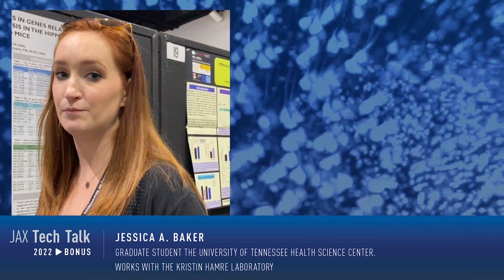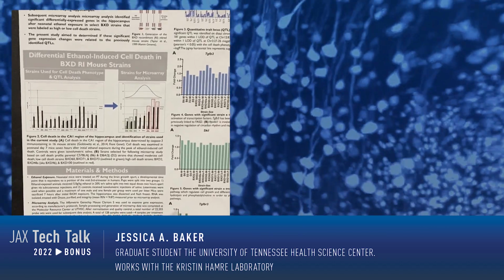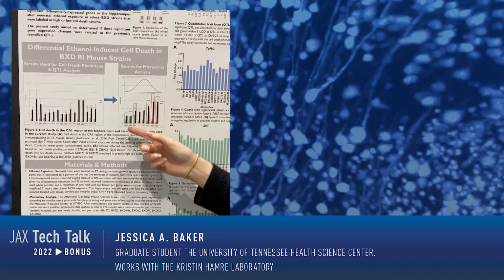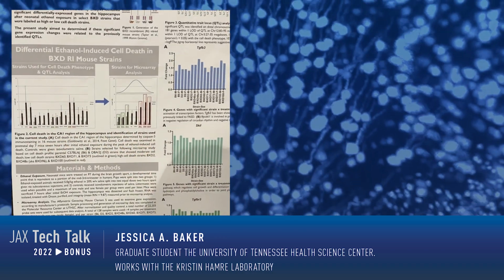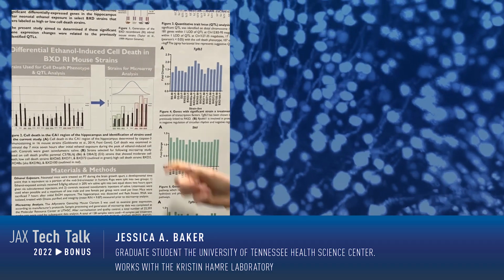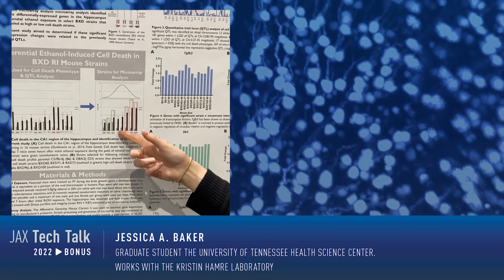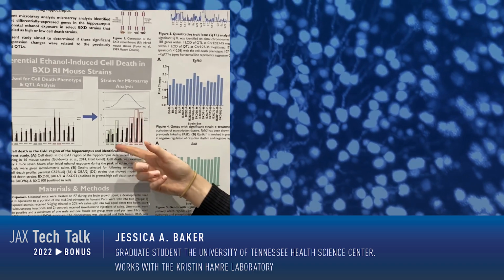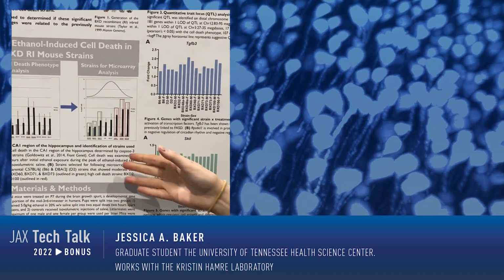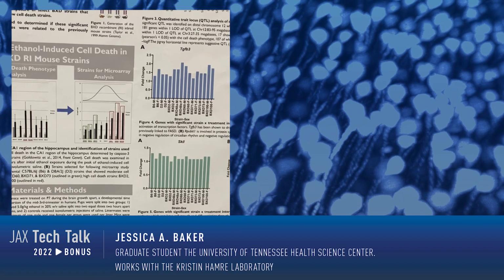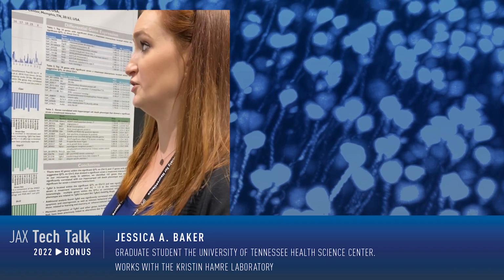So the next step was to do a microarray analysis, in which I tried to make my own normal distribution by picking strains that showed low cell death after ethanol exposure during postnatal development, and strains that showed high cell death compared to saline controls. I also used the parental strains that showed medium cell death. With that, I looked at gene expression changes that were differential across these strains after alcohol exposure.